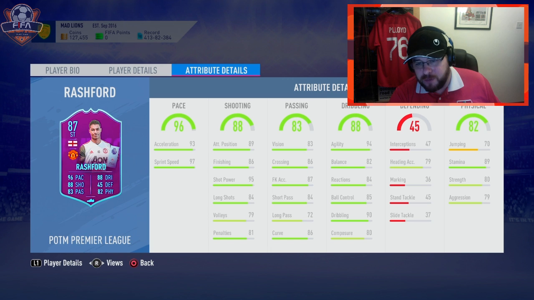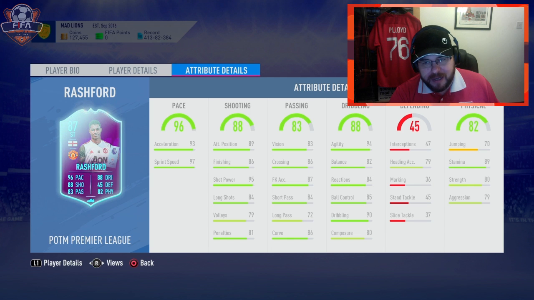Short passing 84. You've got agility 94, which is the best thing about this guy. He is balanced as you like. He's an 82 as well on balance, and reactions 84. Again, not over 90, which you would want for a 500,000 coin card. Dribbling 90, composure 80. So again, for a striker, he's going to fluff some shots over the bar, isn't he? He's going to take a first shot and he ain't going to score all of them. So again, that's what you got to consider for 500,000.